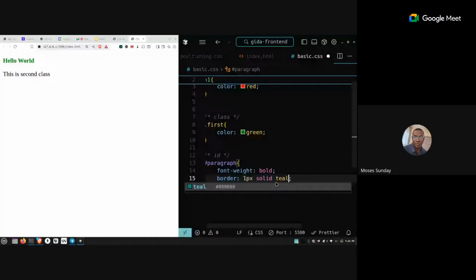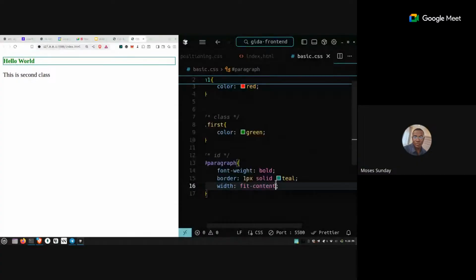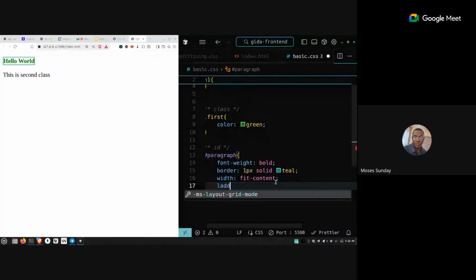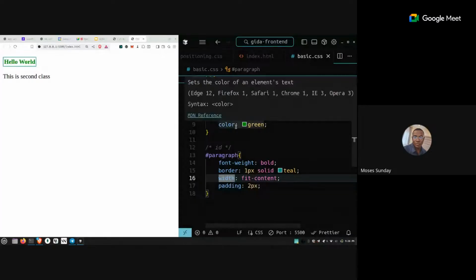Okay, so all these things I'm doing, we're still going to learn about them. I'm just trying to do some stuff. All right. So I used the ID here to style this element, and I used the class here to style this element, right?